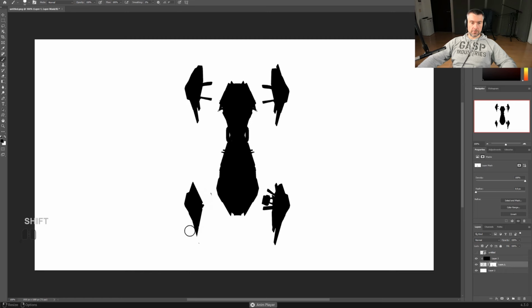And you can simplify it to some very basic shapes, right? It doesn't have to be super accurate. It's just more or less following the design of this model, right? So something like this here, and we just clean these. There we go. And the same here, you could just clean it up with a brush.